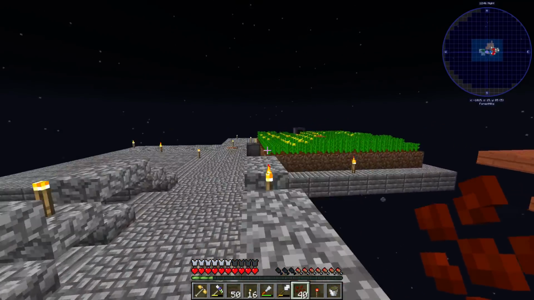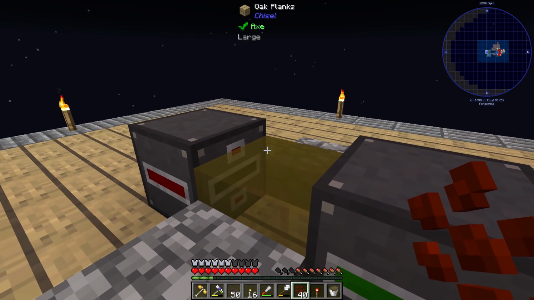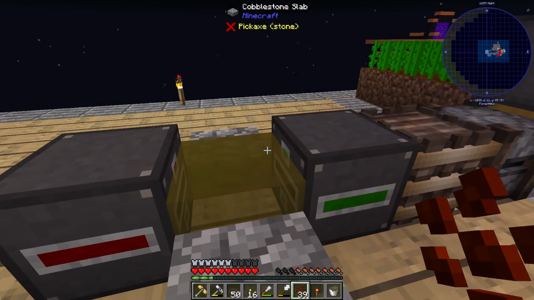So the way that this works now is we go around to this side and we just have to drop one of these canola seeds in here. Be careful you don't drop the whole stack. It'll eat up the whole stack. There we go. And it detects that it's changed, sucks it into that, and a new block's placed.